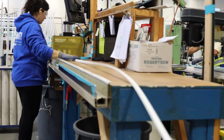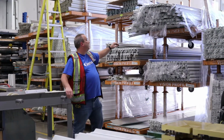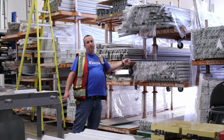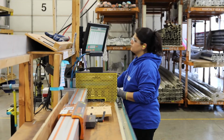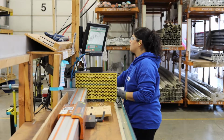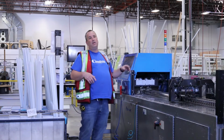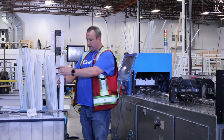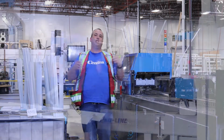This is the first step in the process. We get the raw material delivered in rail cars to us. So our sawyers will grab whatever material they need for the orders they're on and then load them in the saw. The saws are set up to accept our profile, and the computer will optimize the cuts for us. So we'll get big batches of windows. We'll do 7 to 12 houses at a time or large projects at a time all together. As they come off, the saw will tell us where to put the heights, where to put the widths, because we don't necessarily cut them all in the same order to get a better yield.